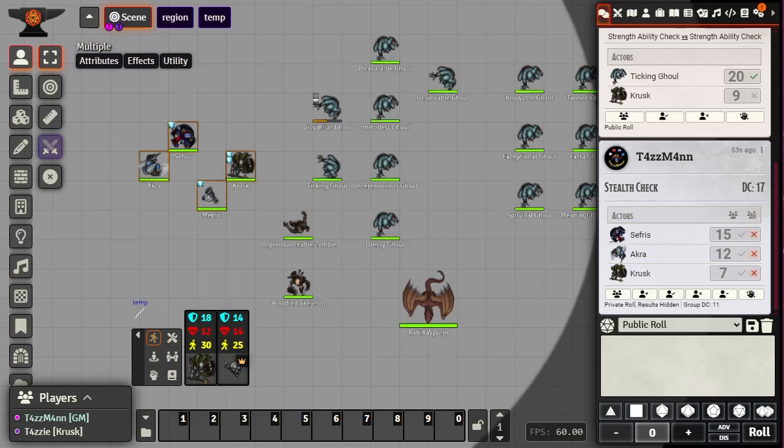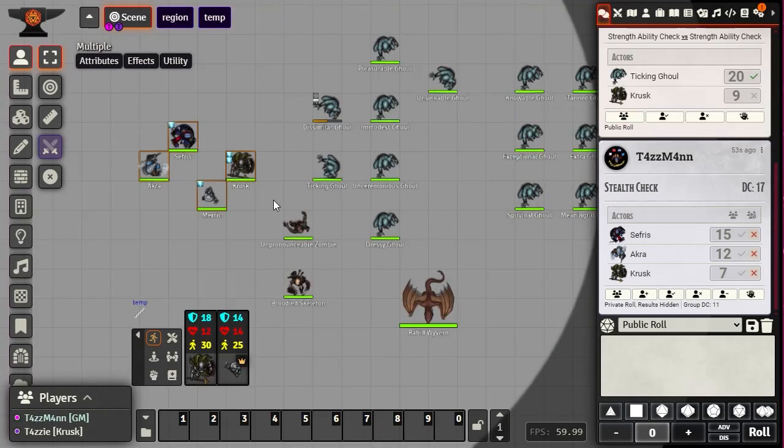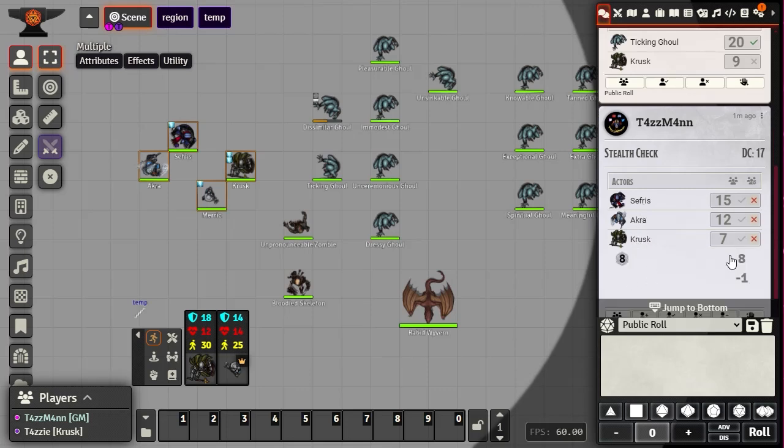The player, because they don't get to know, you'll see they just get this little line showing that, yes, you've done the roll. You don't get to know what you did. So they don't know how stealthy they're being exactly. I don't think, because he would actually have disadvantage because of his heavy armor. So that's some stuff you actually have to remember for yourself.